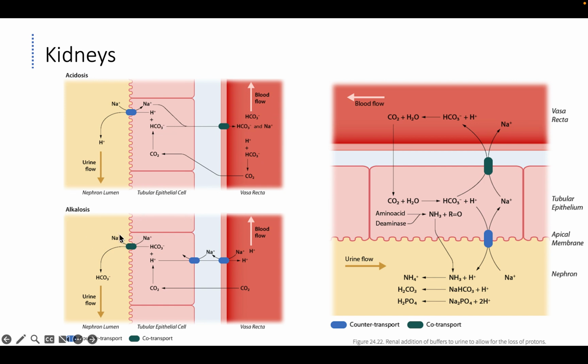Or if we're alkalotic, we're doing the exact opposite, right? And so in this case, we are forming carbonic acid. This dissociates into bicarb and hydrogen. And in this case, we're going to reabsorb more hydrogen, thus decreasing the pH or increasing the acidity level. And we're also going to secrete and excrete more bicarbonate, and both of those things together act to decrease the pH, which is increasing the acidity, right? And so you can see this reaction and how it's taking place, right?